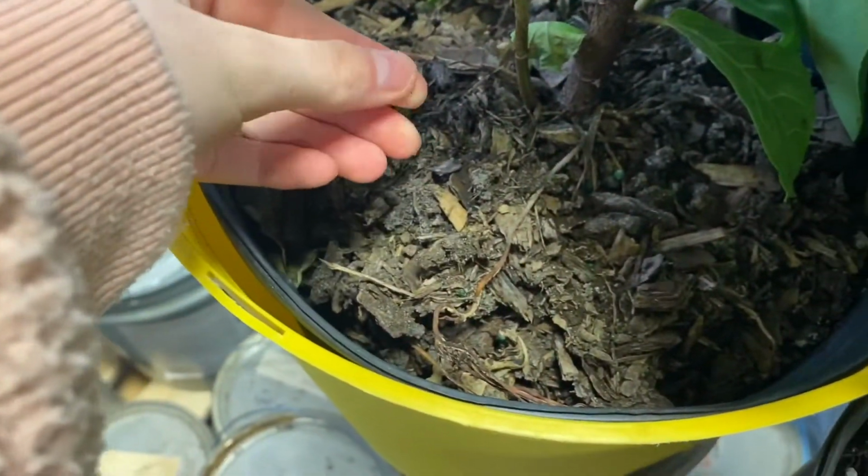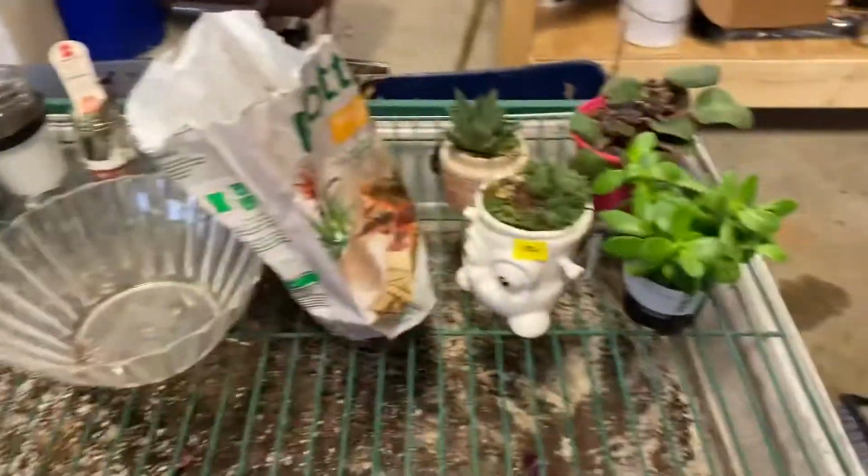So I'm gonna repot it because it's very like bad soil. So that's what we're doing today.